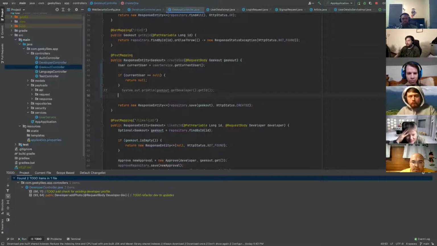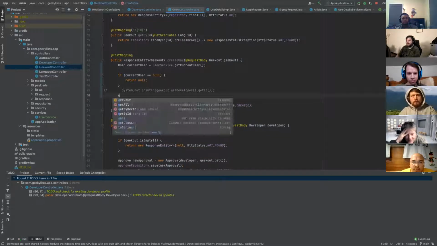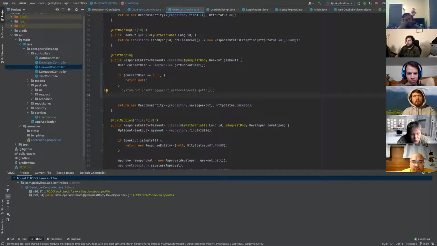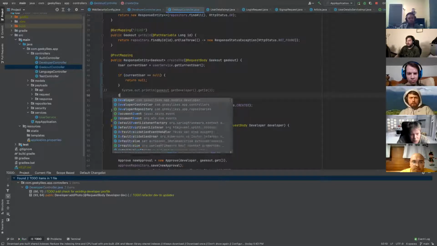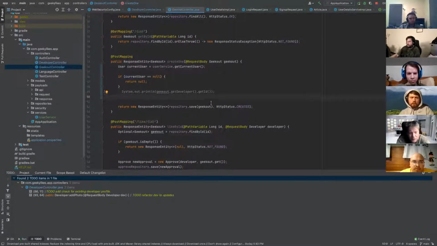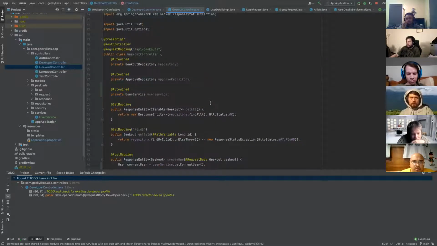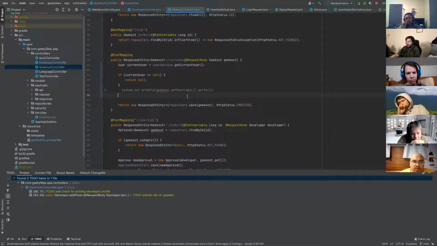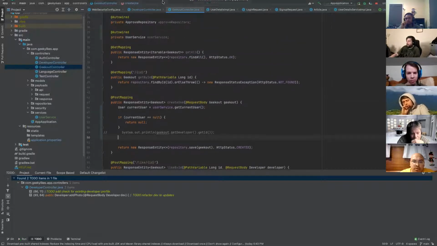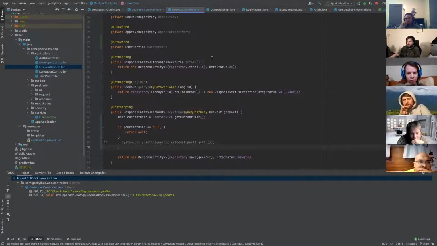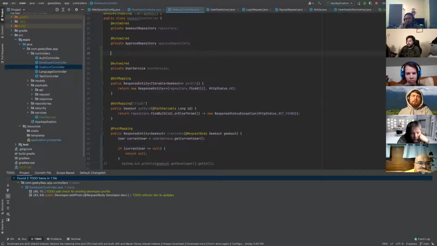So what we're gonna do here is geek out. Oh, we need the developer ID, don't we? So we still need to do... This one does change a bit though, doesn't it? We have geek out approved user service. We don't have the developer ID, do we? And we need the developer ID. So this is the point where you probably argue, maybe we need a developer service, but I want to save some time because we got to get over to React. So we're just going to bring in the developer repository.